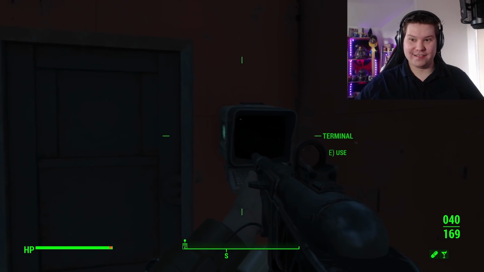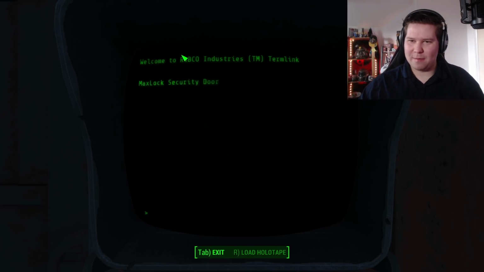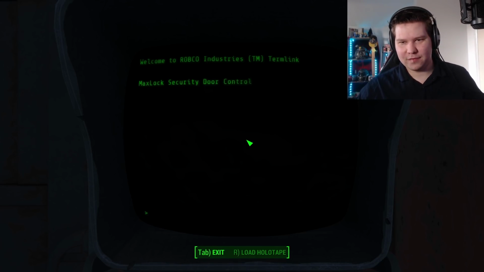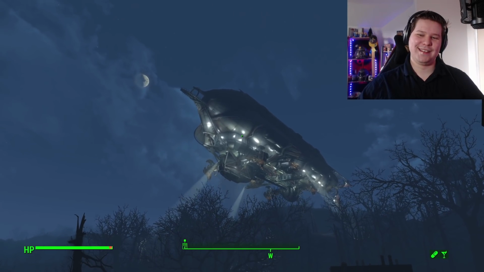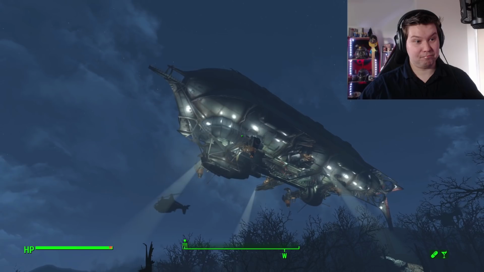Here we go then, people. The roof of Fort Hagen. Oh, you know what that means, people. Let's go and open this door. And we'll also turn off the turrets as well. Make it a bit easier for ourselves. Turret control. Deactivate the turrets. There's 5 more turrets attached to there, so good thing we did that, actually. Are you ready, people? Oh. It never gets old. Look at that thing. That is awesome. People of the Commonwealth.